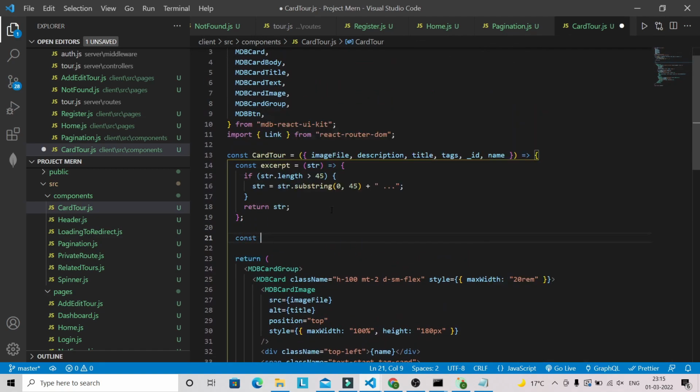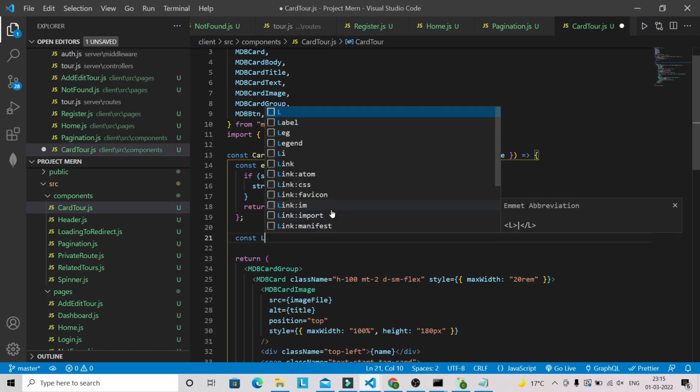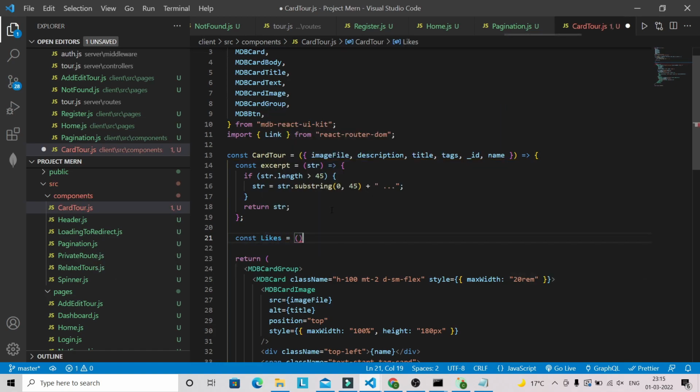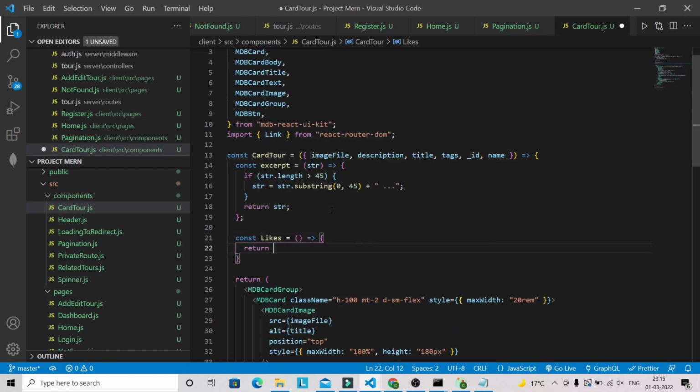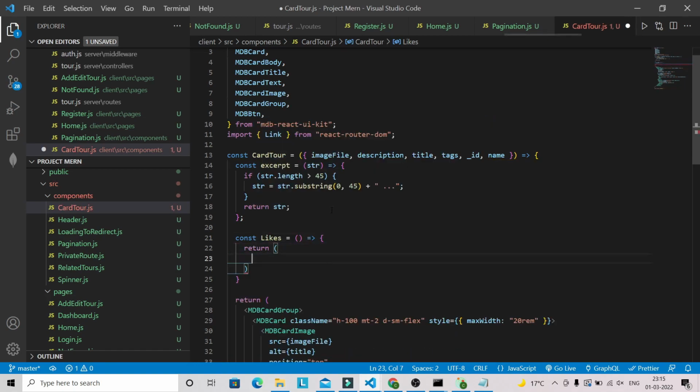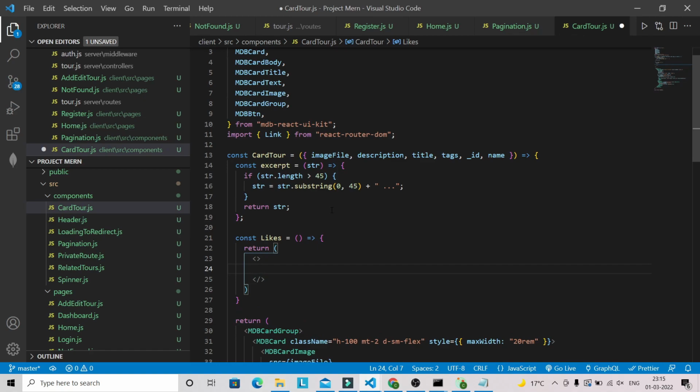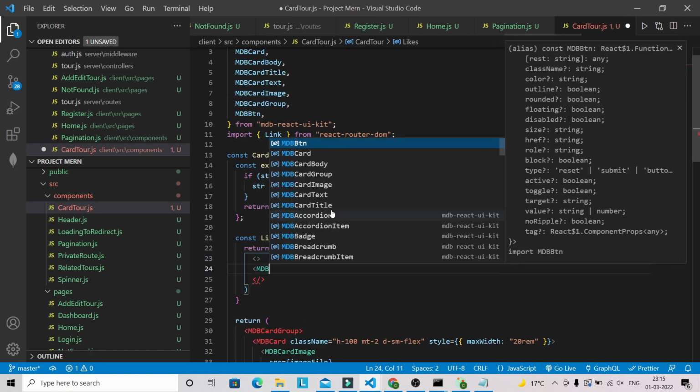Okay, const likes, and initially I just wanted to return a like here. Okay, so I'm going to use a fragment here, and I'm going to use MDB icon.